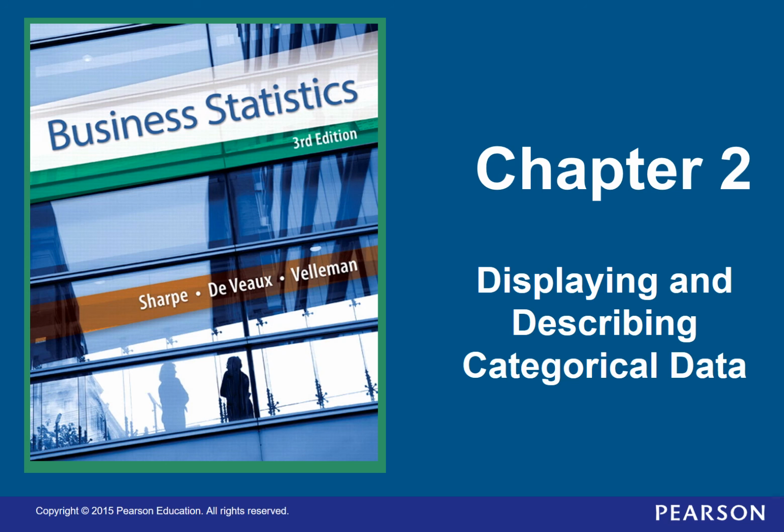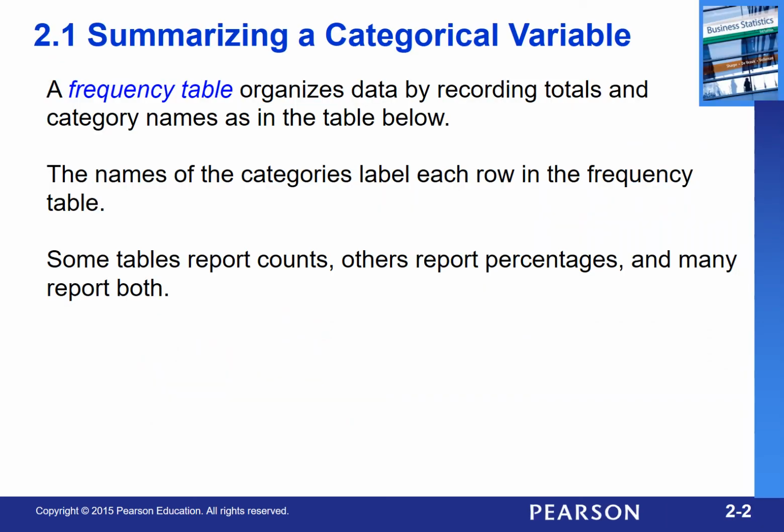All right, let's get into categorical. So the first thing we're going to talk about is how to summarize and or arrange categorical data in meaningful ways. There are going to be two major ways we do this. The first is what's called a frequency table. This just organizes the data according to how often it occurs or how frequent it is, hence the name. So the way we do this is usually using a simple table that reports the counts or some other way in which to organize or say how many of those specific categories occurred for the categorical variable.